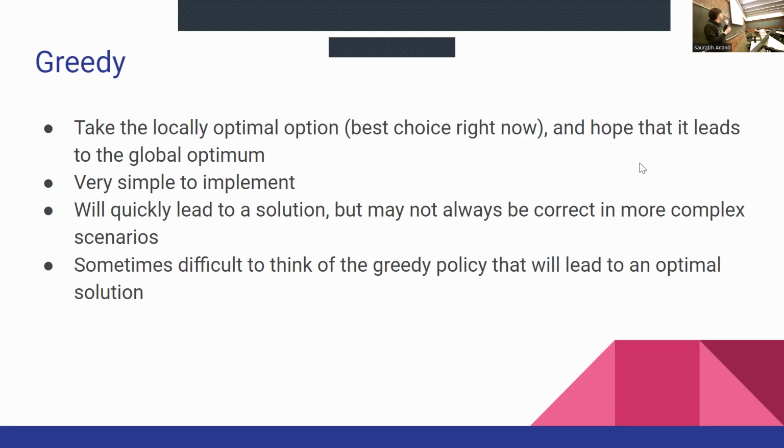But again, they don't work for every problem. And we'll see that later. We'll talk about another category of problem solving techniques to solve problems that greedy doesn't work on. The one difficult thing is it's sometimes difficult to think of what greedy policy will lead us to that optimal solution, because sometimes there are different ways to think about greedy, and you have to be a little bit clever when thinking about what to optimize. It's not always as simple as just take the highest number. And we'll see that when we talk about some example problems.